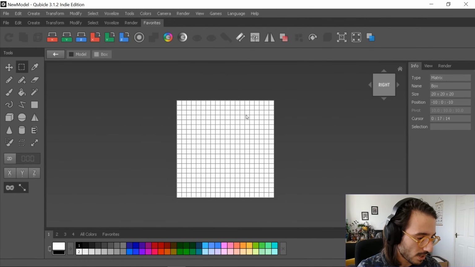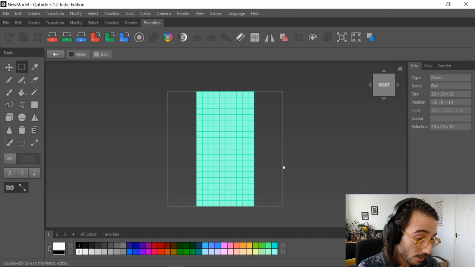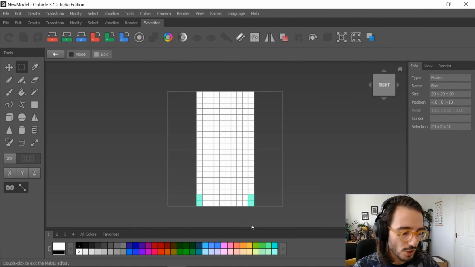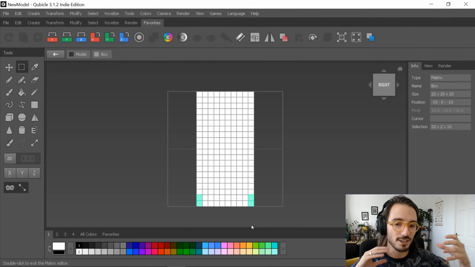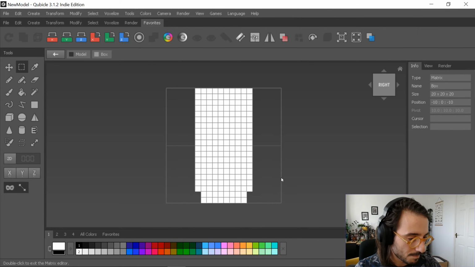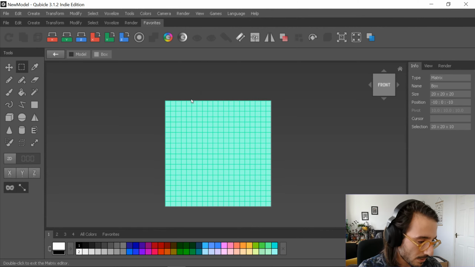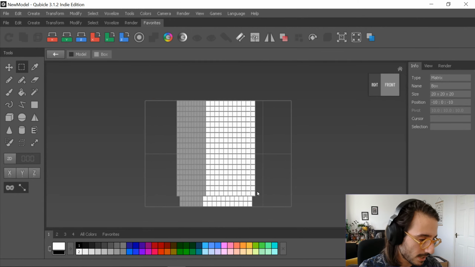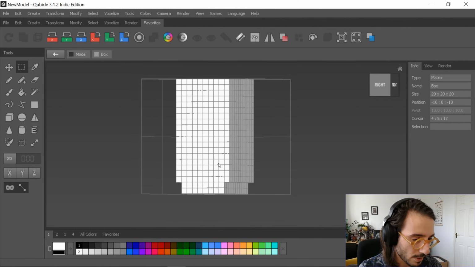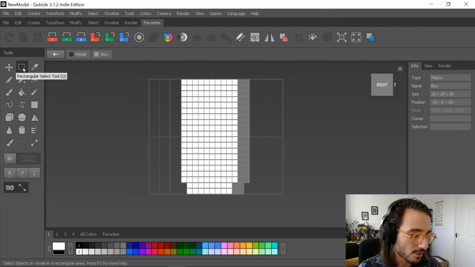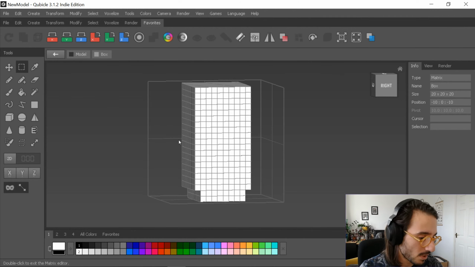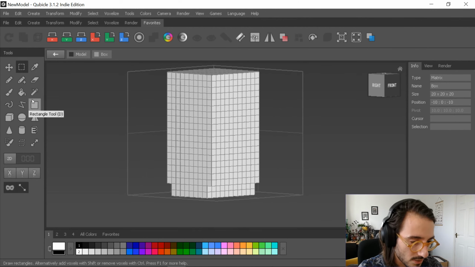First things first, you're going to want to shape out the head. I'm going to go with a longer, more rectangular shaped head rather than square, mainly because the nose is going to be the important part on the wolf itself. So if the character is thinner, you can have a long front, which is going to be nice. And with Cubicle, you generate your cube, and then you're going to want to cut it out and get a nice rectangular shape. I have my shortcut for Q, but you can use the rectangular select tool for any cutouts on small blocks. It's pretty easy, pretty clean.